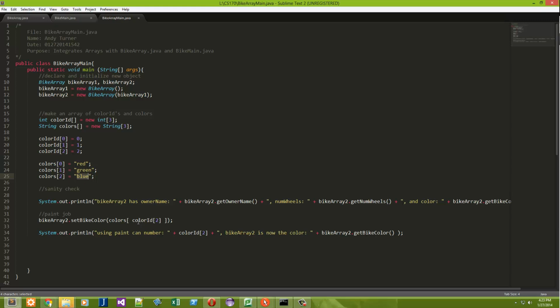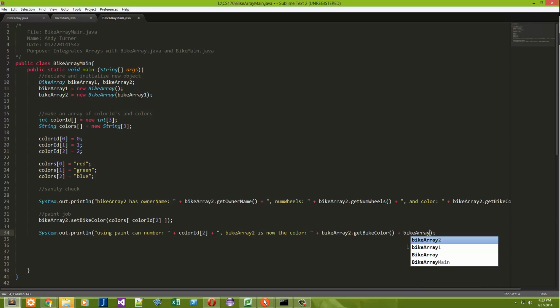So just by changing this, I can get a whole new model of bike and give it a different owner name, even change the number of wheels. Let's do that as a last exercise.